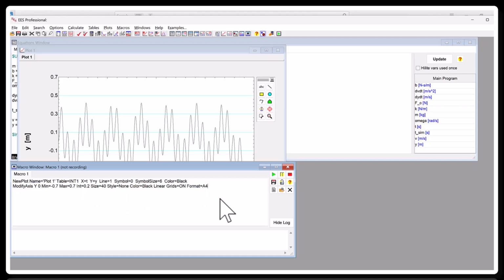I don't really care. The last thing I'd like to do is bring up the plot window so I can look at it. So I think that's just the show window macro command, and if you didn't know that, you could go look in the macro command information dialog and plots. And I think that's it.